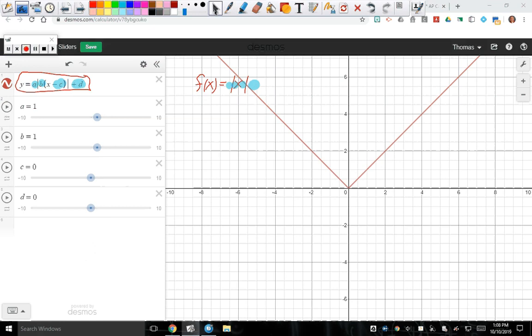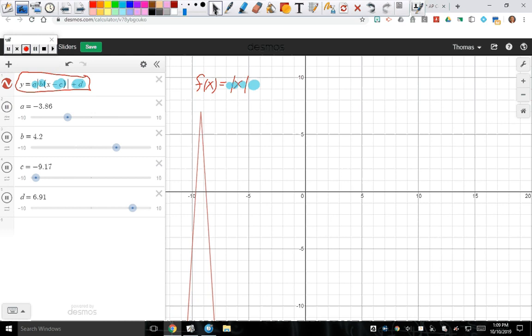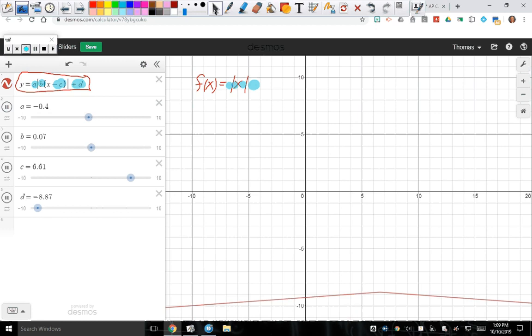Alright, so now, whether it's you doing filters on Instagram or doing these little emojis and you're spinning them or you're enlarging them, you're stretching them, whatever it is, believe it or not, there are programs that are written to where it's analyzing all of these transformations at all times. Okay? So when the A is affected, when the B is affected, when the C is affected, it's doing something to the graph. So I'm going to enlarge it just a little bit. So it almost feels like a system of equations that all these transformations are happening on this one function all simultaneously. So there's a lot of real-world application to this, but you got to learn the basics in order to get there.